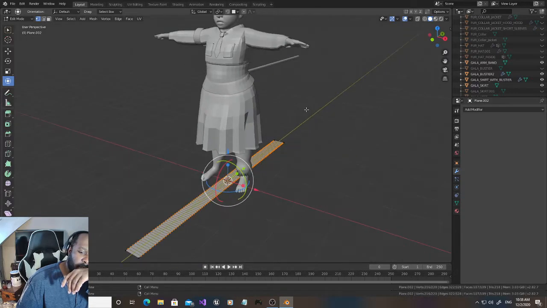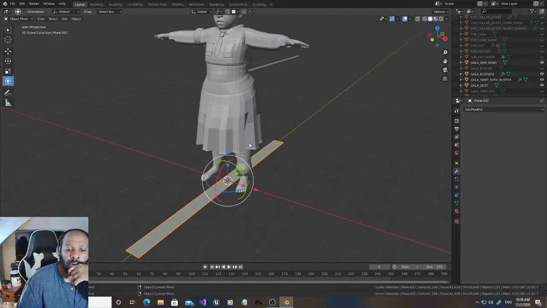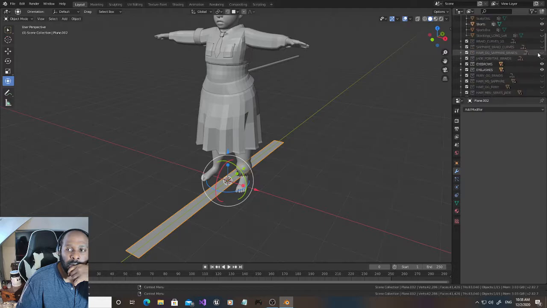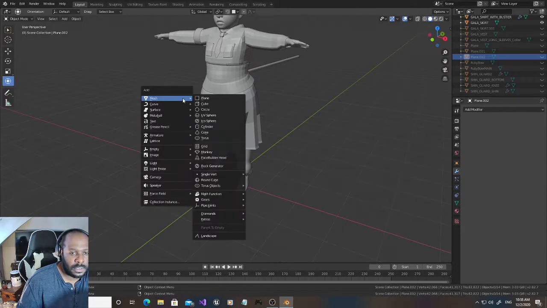I mean, that should be enough to bend. Alright, let's try this again.